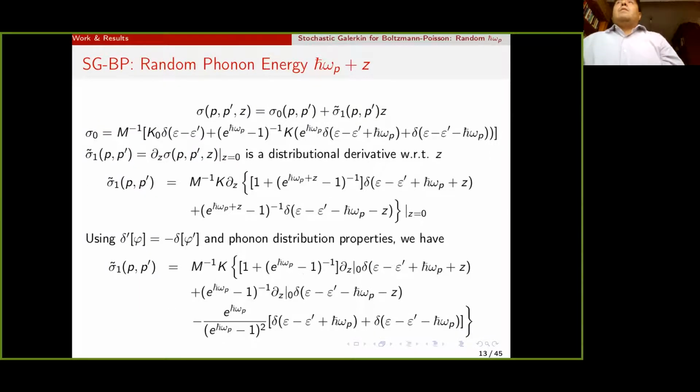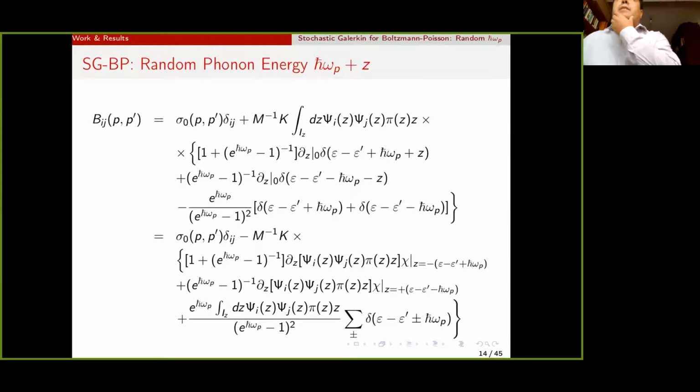will appear. So, okay, this is my sigma 0. I introduce the randomness. Again, sigma 1 hat is a distributional derivative with respect to z. So I'm going to use distributional properties for the derivative of the Dirac delta, and I obtain the sigma 1 coefficient as I'm presenting here. Ultimately, for the implementation, I'm going to have to calculate exactly this, once I have the knowledge of the random distribution, and of course the related basis, which is orthonormal. But this is pretty much the structure that you would get.